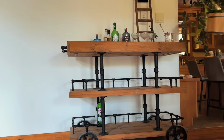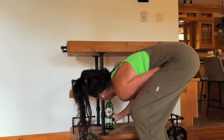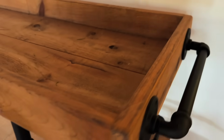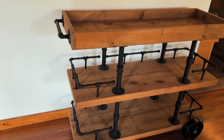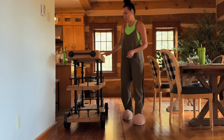But as I was doing this, I started to think of the renovations that were about to go under with the kitchen. I don't want to share too much because I don't want to give things away before we unveil it. But the bar cart's not going to stay there. It can't. There's going to be something that is pretty large that's going to be exactly where that bar cart is. So I can't have it there.